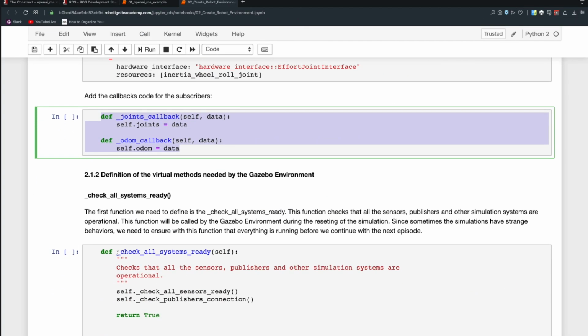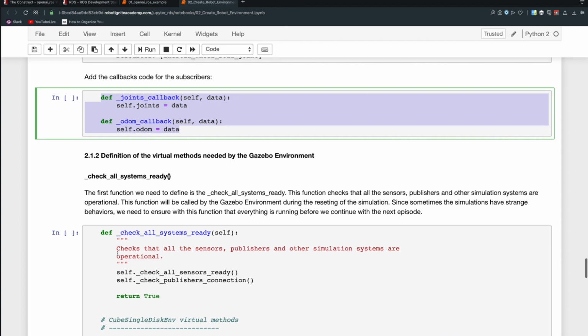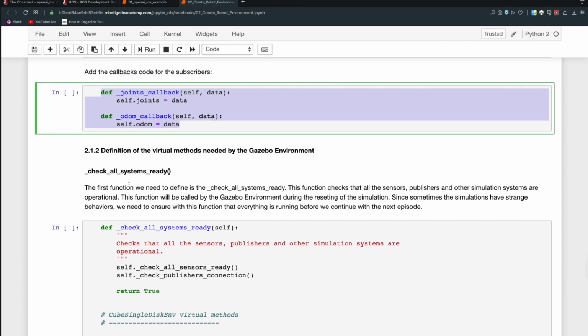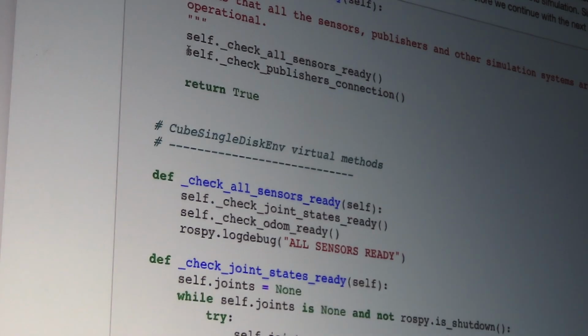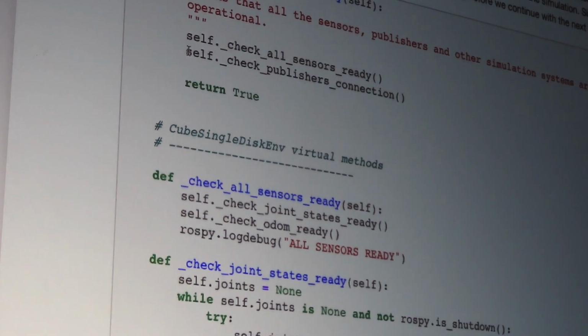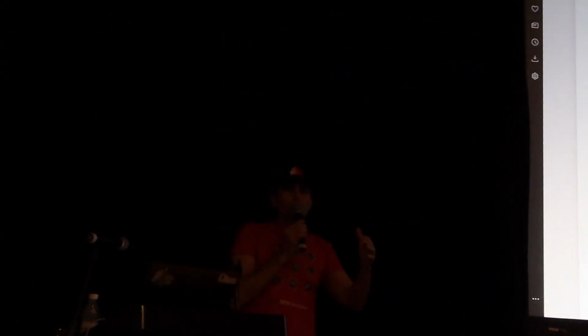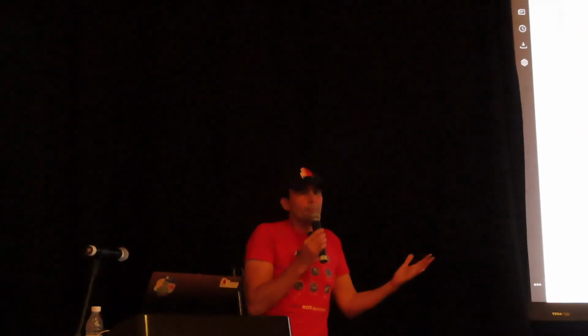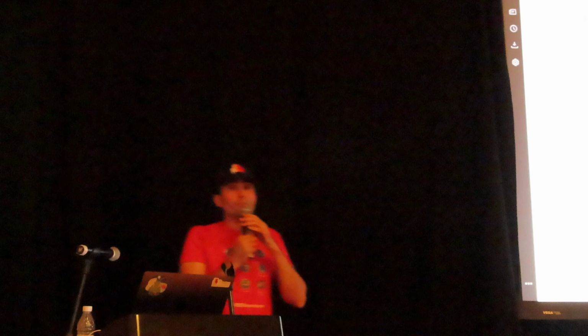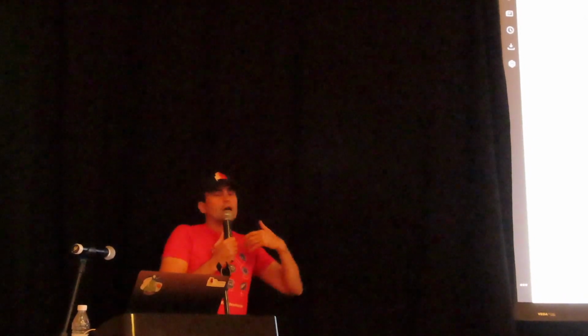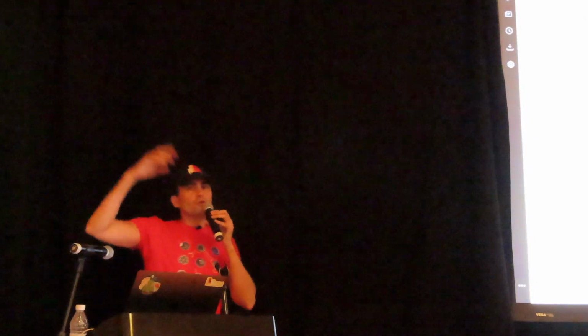Then, next thing is about the question of, what's your name? Tor. Okay, so the question of Tor about checking all the systems ready. This is the thing that we are going to do now. And this is very important, really, because otherwise, if you don't do this step, that's something that happened to us at the beginning. Then you think that your system is running and training for hours, and then you go and something has stopped.